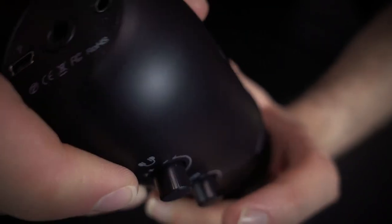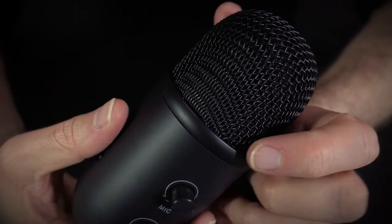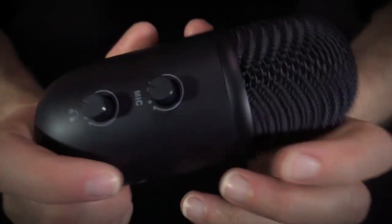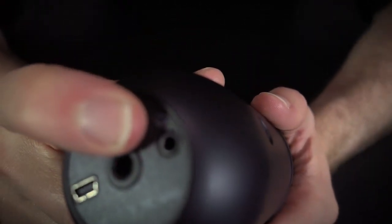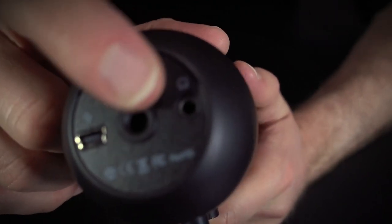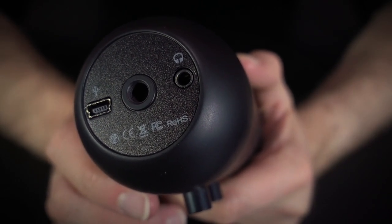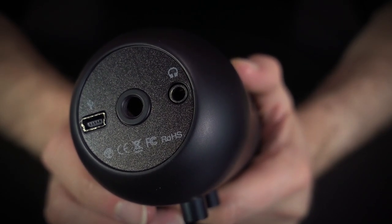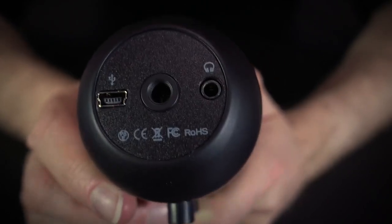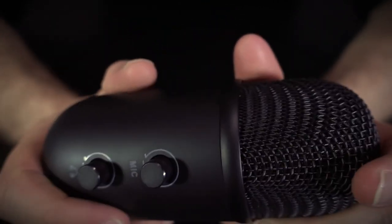So just like this microphone's predecessor, which I reviewed, as well as the Blue Yeti and such, you can plug in your headphones to the audio out jack to get a zero latency output from this microphone, which is great for monitoring your own vocals and such while recording. It'll also pass through system audio, which is nice. Then we've got some basic little certifications there. And that's it.